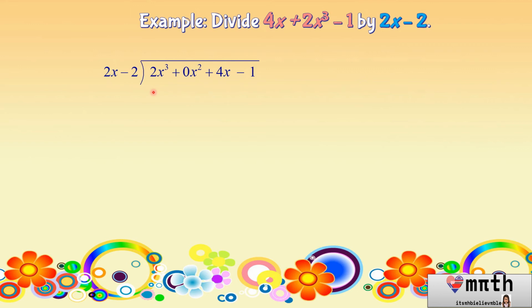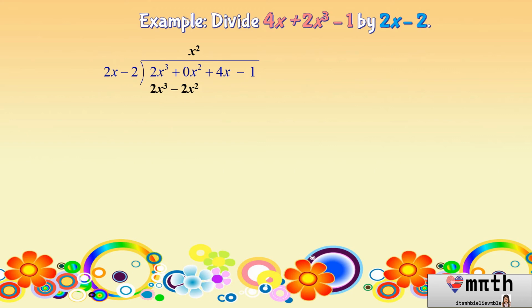Now from there, let us now perform the division. That will be the first term by the first term of the dividend and divisor. That would be 2x raised to 3 divided by 2x, which will be equal to x squared. Okay? Now, x squared will be multiplied by 2x and negative 2. So, x squared times 2x, that will be 2x raised to 3. Then, x squared times negative 2, that will be negative 2x squared.